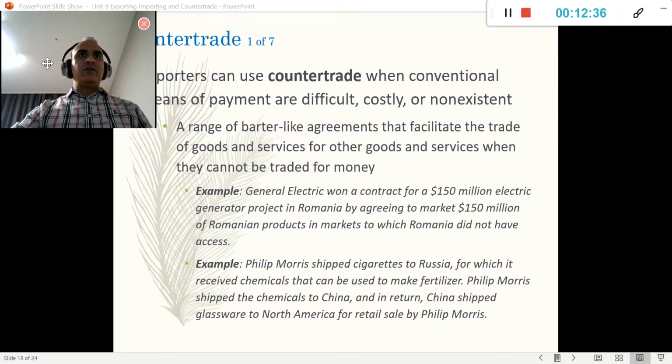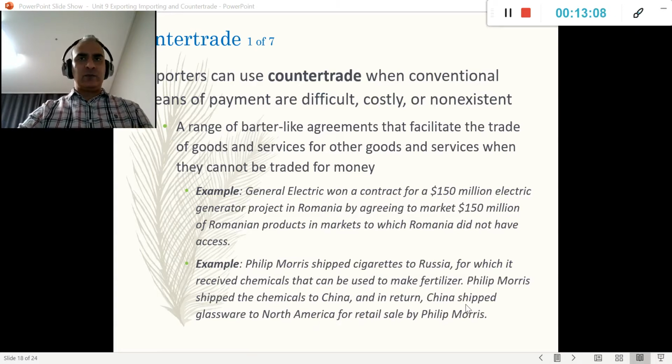On the other hand, rather than having payment when it's difficult to do the payment, because it involves many areas, and the payment is not very straightforward, we can also use counter trade. So in this case, for example, we can have something like bartering. It means rather than paying you with money, you pay me back with products. So here, for example, we have this one.